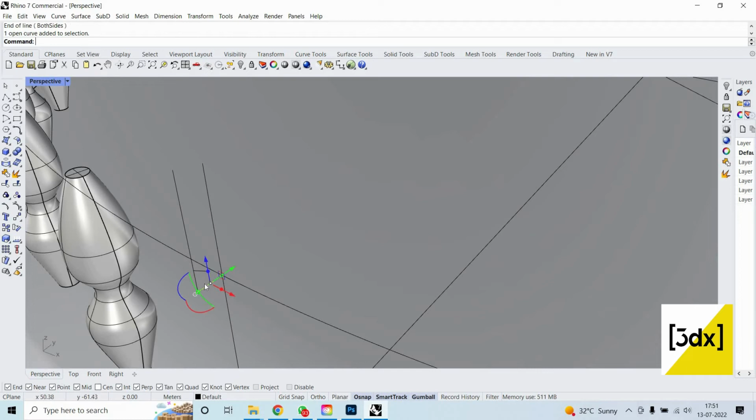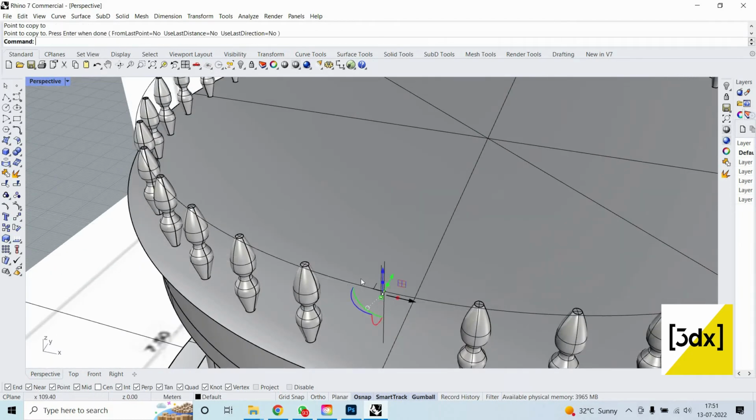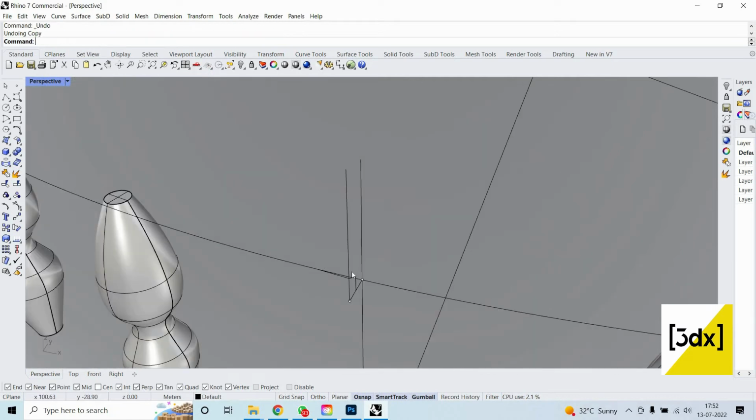I'll just keep this over here and copy. This happens. Okay. So I just copy over here and I'm just moving the circle. So I'm using polyline to connect everything together.